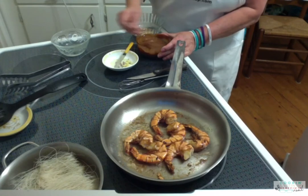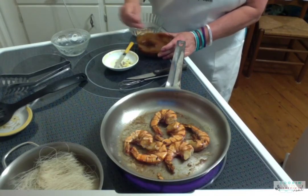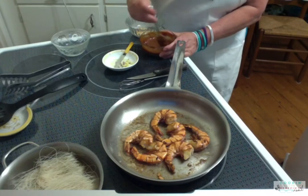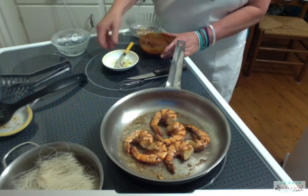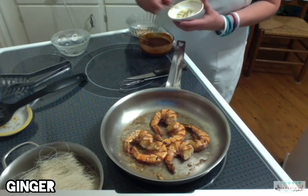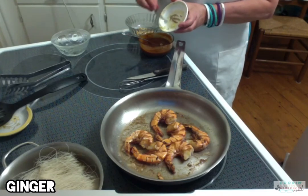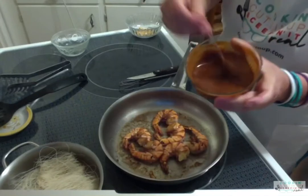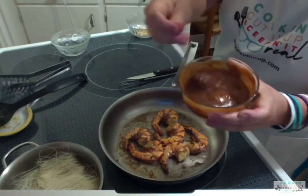Now peanut sauce can be made different ways, and you can add different things into it. It's got a darkish tinge to it, and I am going to add a little kick to it with some ginger. I've got a tiny amount that I grated right here that I'm just dumping those little crumbs in. So there it is. It's a dark color.